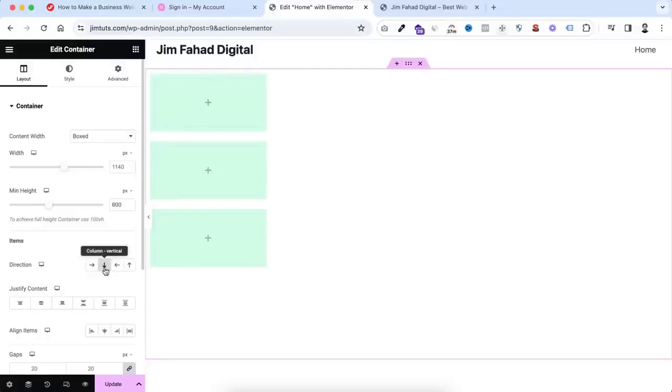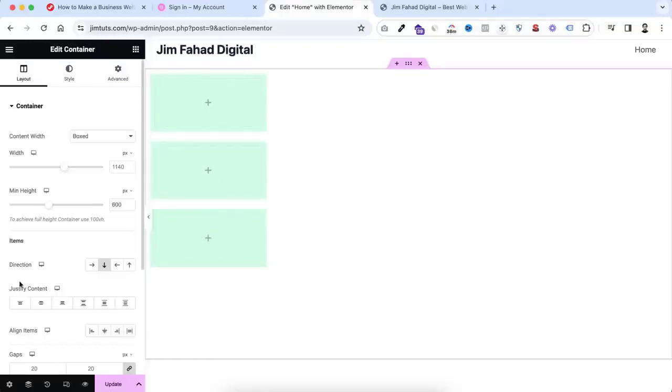Right now their direction is column based, that's why right after our first child we can see the second child, and right underneath we can see the third child container.